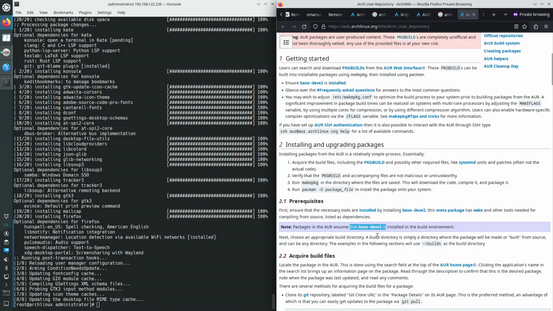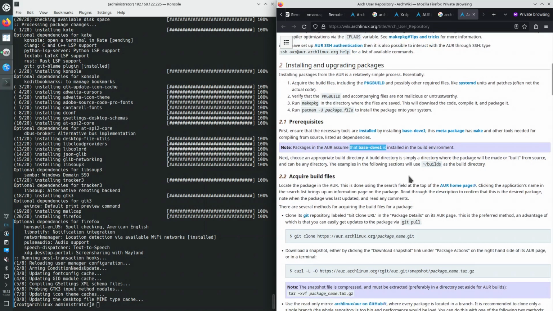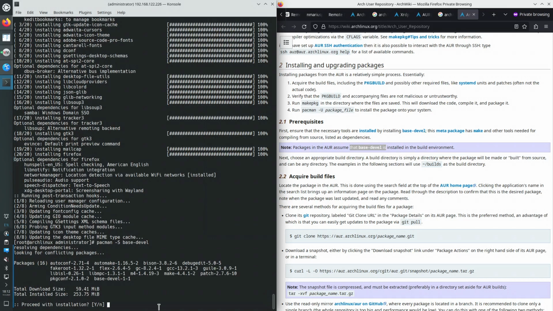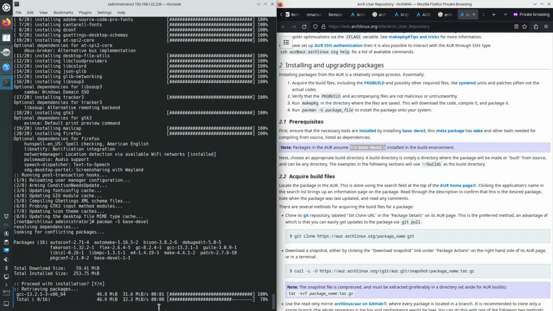They depend on base-devel, which needs to be installed. So let's install that. pacman -S base-devel. Yes.